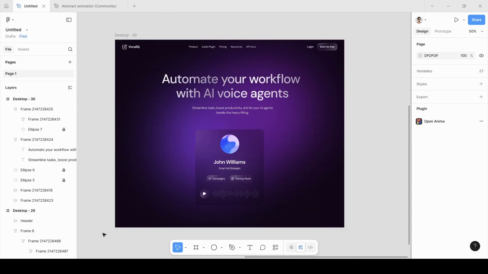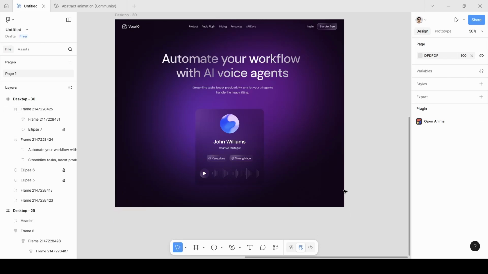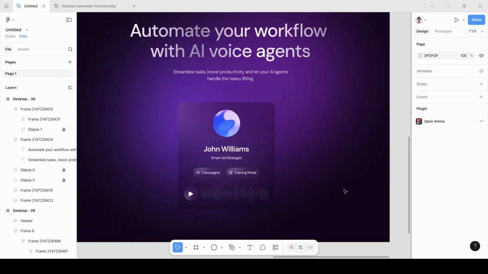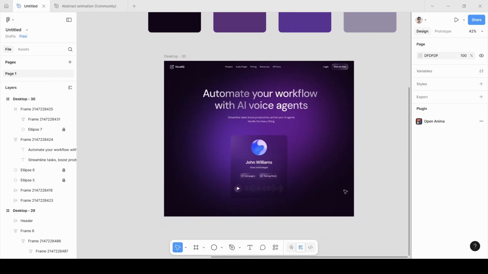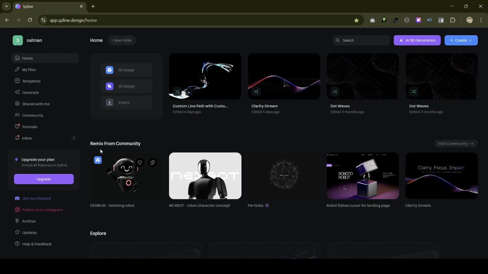Okay, next thing we need to do is we need to add animations into our design to make it look more alive. Okay, so how can we do that? We will use Spline animations. We will head over to Spline official website, and we will get animations there and paste it in our design. So we are going to Spline official website. Okay, we are in Spline now. I am in their home page.